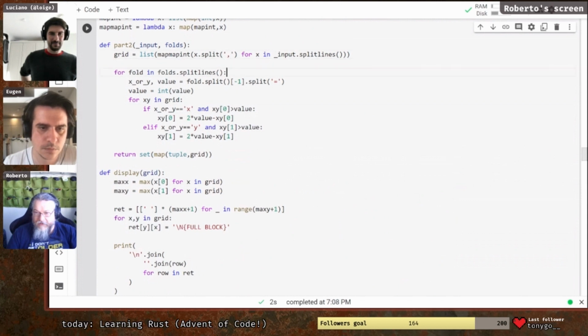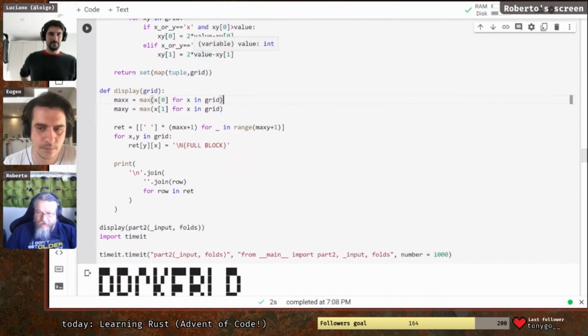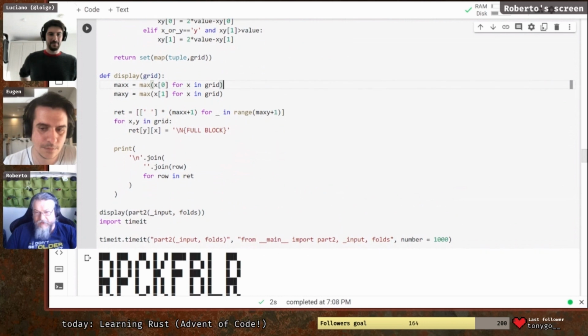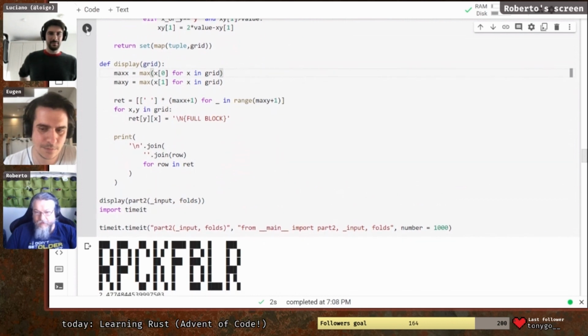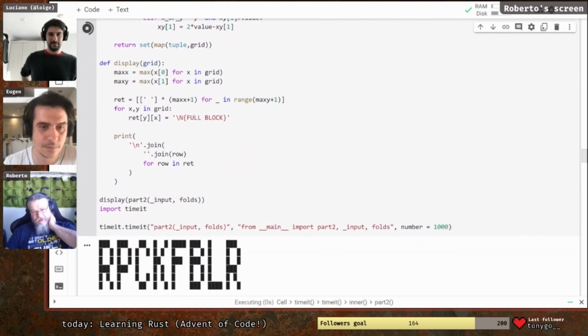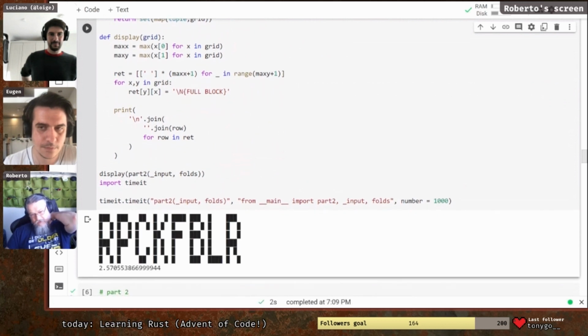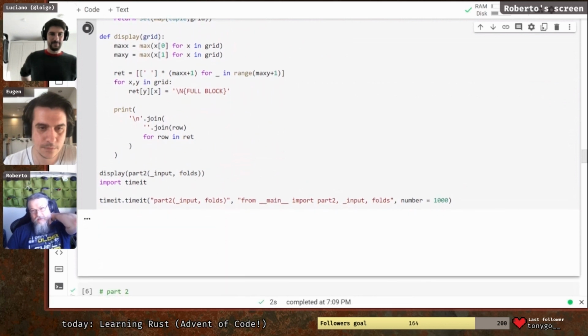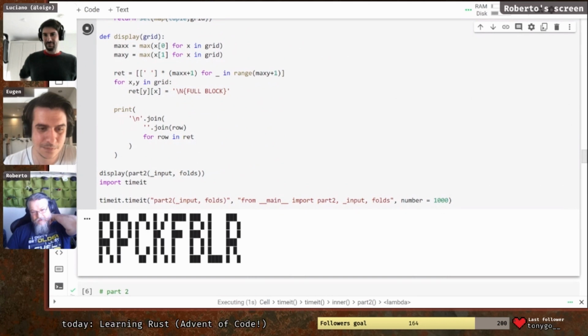Because now we are getting the list. We are taking the folds. We are going through the list and changing the elements. Then we are making a set of everything because we want to be able to count. But doing a set is not even required, to be honest. But 2.47, let's run again. Even slower. Cool. 2.5.